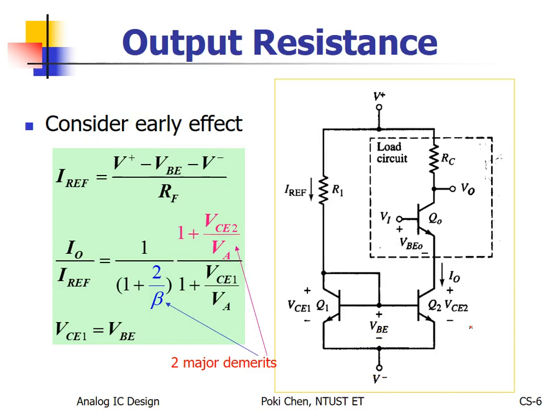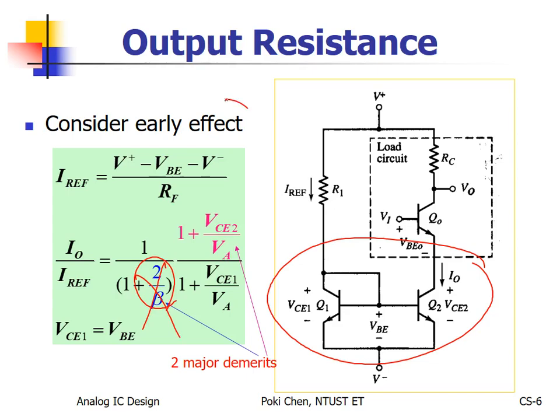Even for such a very simple, the simplest current source in the BJT domain, we have two kinds of errors. First of all, it is caused by beta. If beta is infinite, congratulations, this will be 0. But it can never be infinite. That is the ideal case, but in practice, no.